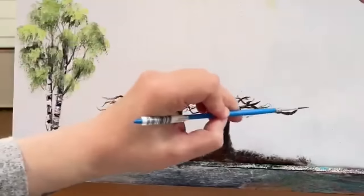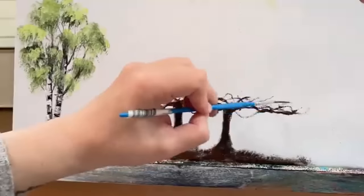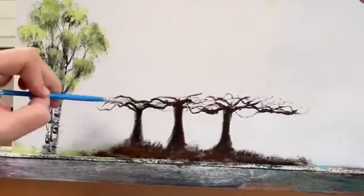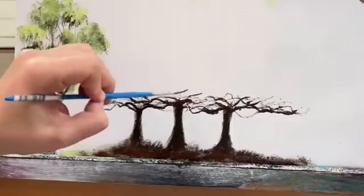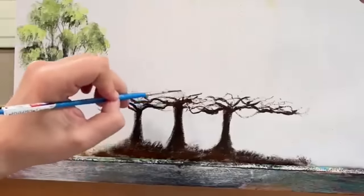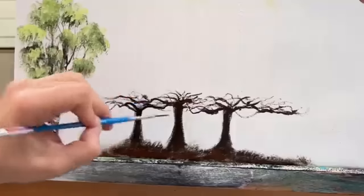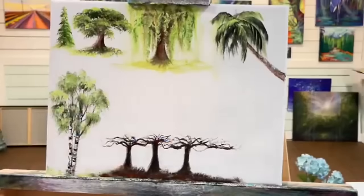So I'm going to make these branches really wiggly. My hand just pulling, and then using the tip of my brush where I want to have smaller ones, and then we'll bring up a few just a little bit here. Okay, and now I'll add the treetops.